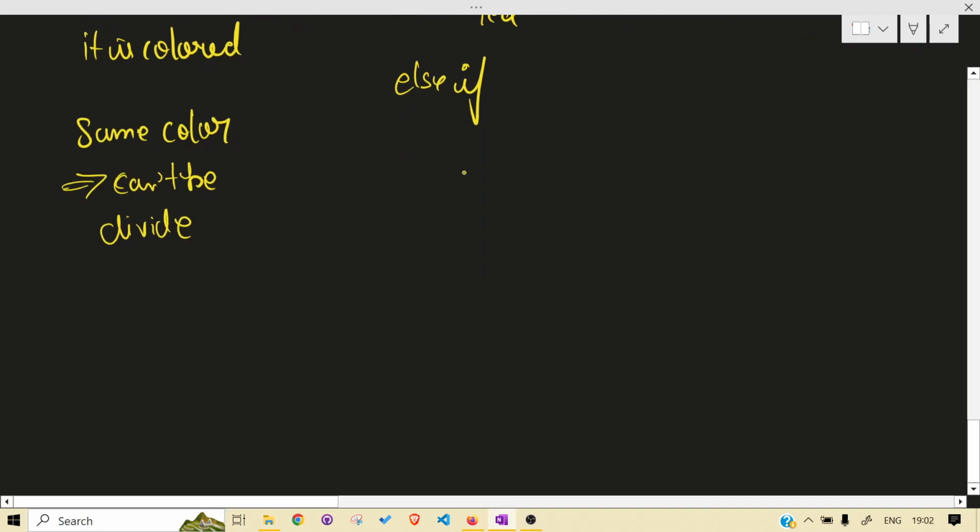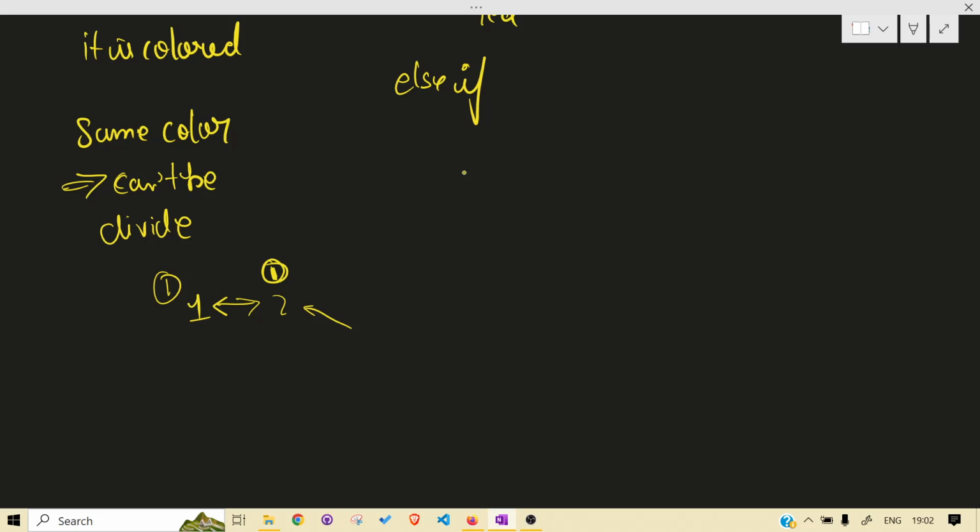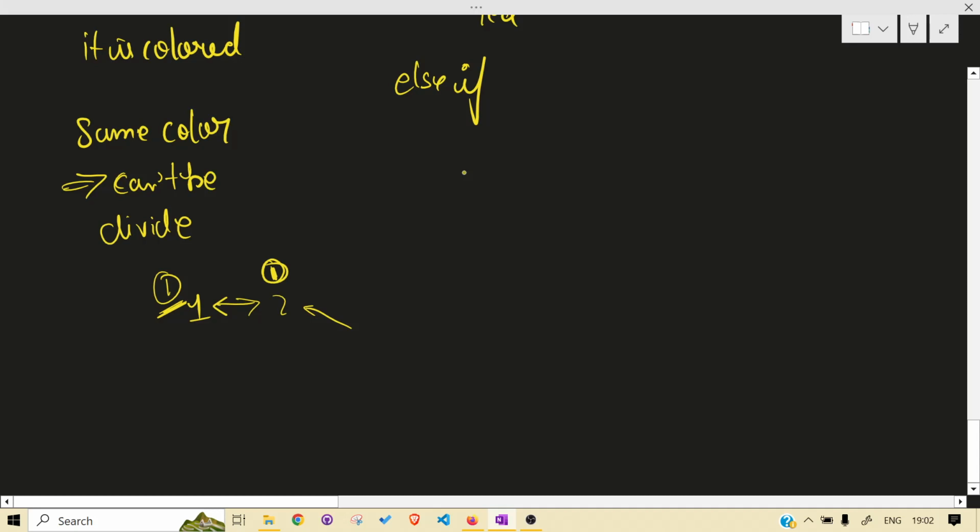For example, 1 is colored 1 and 1 doesn't like 2, and after some computation, when you visited 2, you colored 2 as 1. But you can see that it is already colored when you go to 1. When you go from 2 to 1, you will see it is already colored.